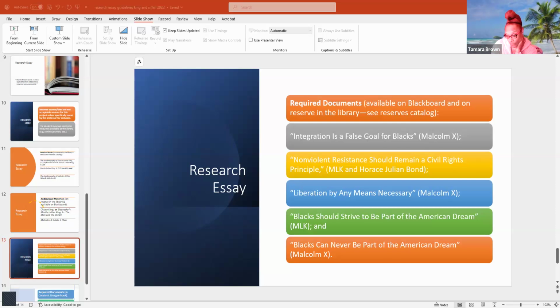Also, you will need to do a bibliography for this essay. I provide the sources for the bibliography for the audio visual things and these documents that I provide for you.